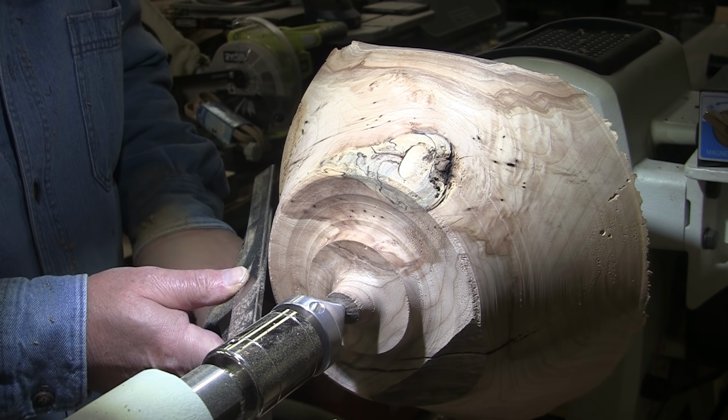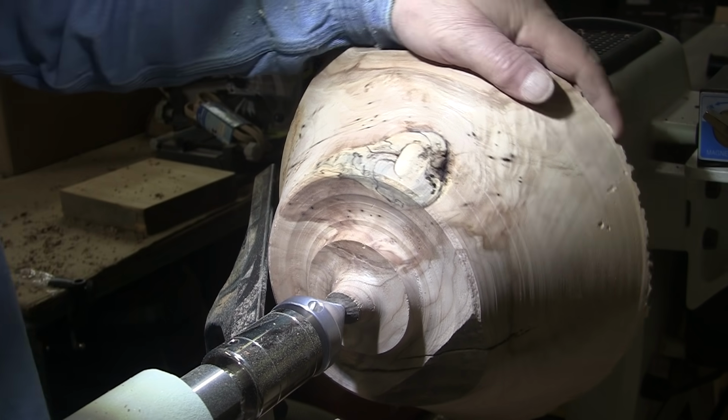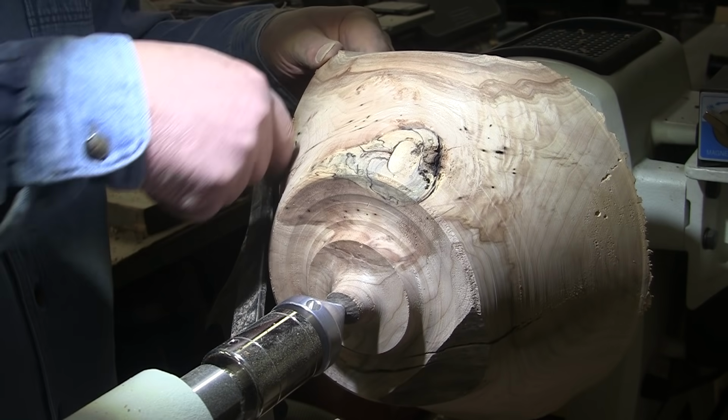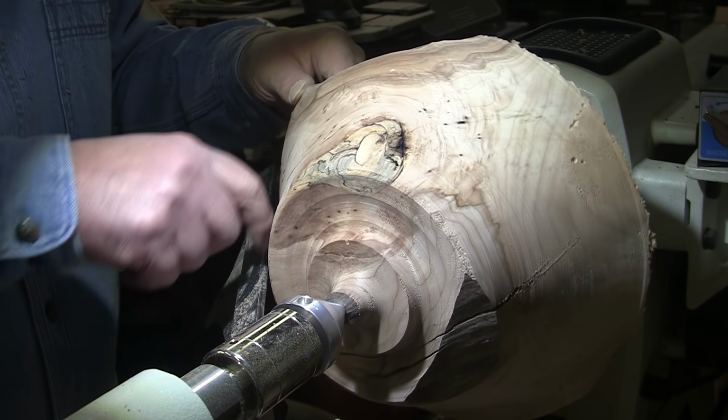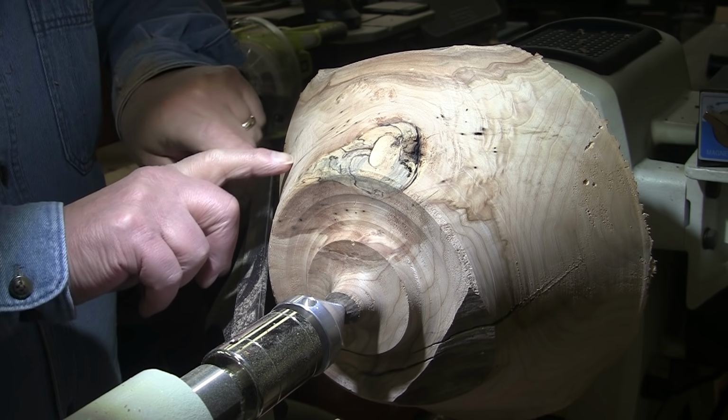Starting to get a design in mind here. Nothing special. I think I'll just kind of dish this out. Just kind of like I have it already, but a little more pronounced, a little deeper in the middle here, and flare back out.